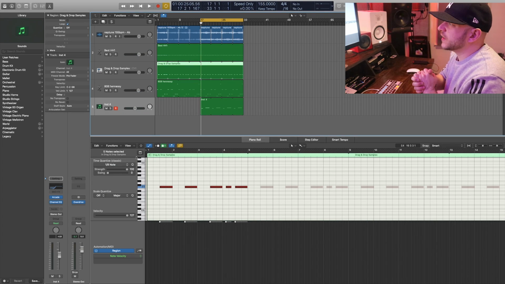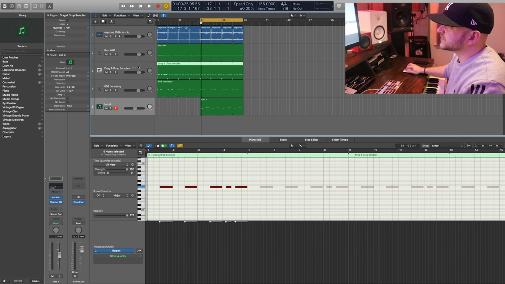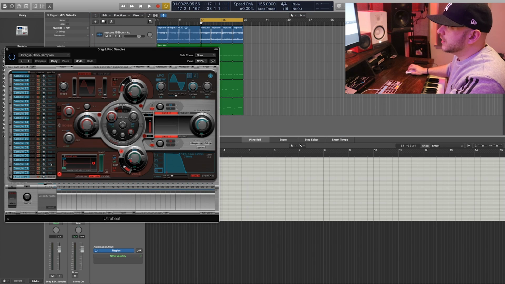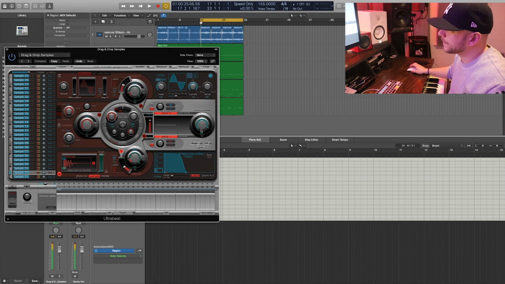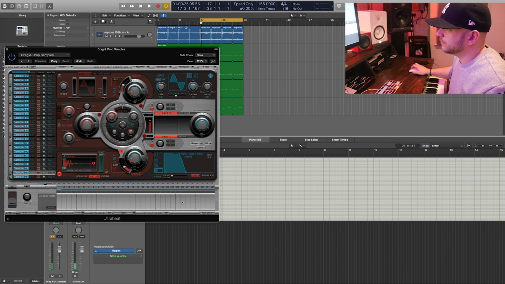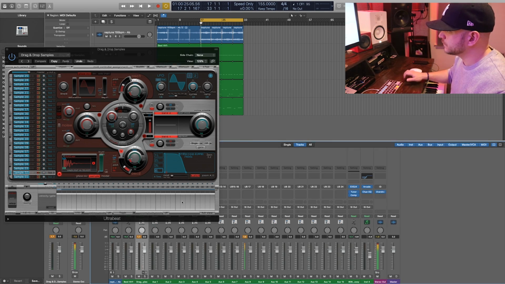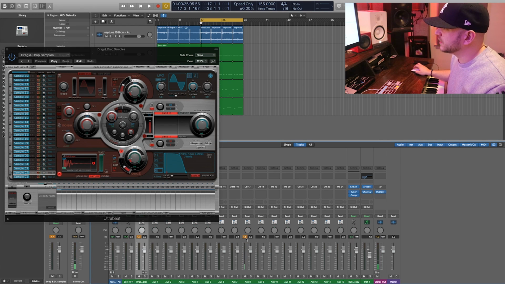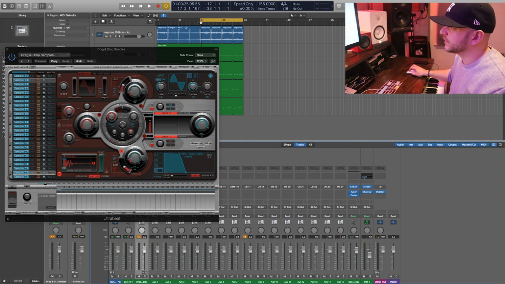Alright, so now we can start adding some more drum elements to this. So I'm going to go back to my Ultra Beat and let's find a kick to work with here. Let's drop that on a mono channel. I'm really not worried about clipping inside these channel strips. What I'm worried about is more the clipping in the stereo output, but I got a soft clipper on top of that, so it's not clipping.